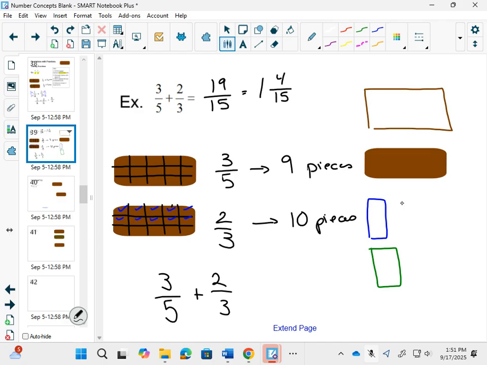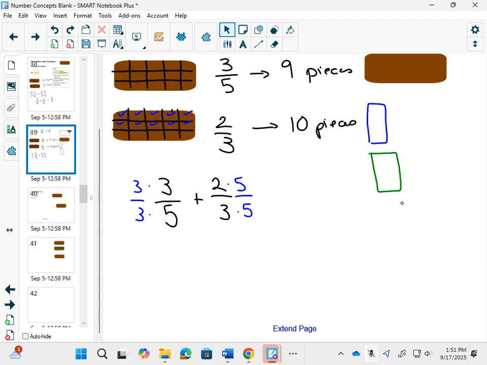I can make an example where it doesn't give you the lowest one, but it still will give you a good answer. So if it's 15, that means this one I need to multiply by 3 down here, which means I need to multiply by 3 up there. Multiply by 1 changes what it looks like, but doesn't change what it's equal to. And this one I multiply by 5 down here, and 5 up here. Again, I multiply by 1. Doesn't change what it's equal to, just changes what it looks like. All right?